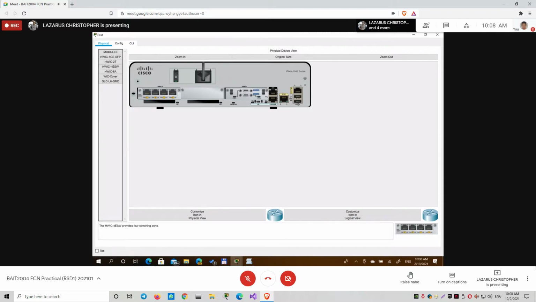But how many ports do you see? So very obvious, right? How many ports? 4. Yes, 4. So that means one extra, just in case you have another PC coming in, right? That's good.